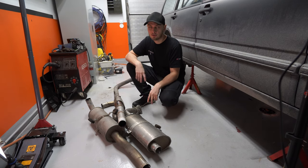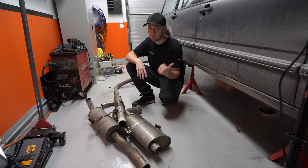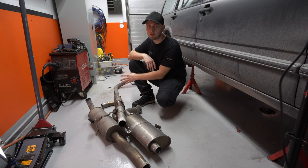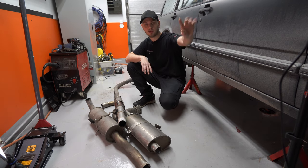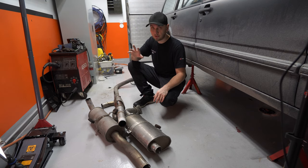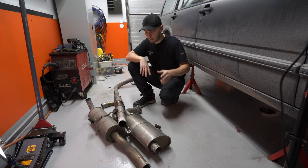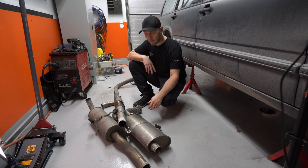So this is the new exhaust — which is not new. It's very much in a used condition, but it is stainless and it was cheap, and that is the point of this car. It's supposed to be cheap. We're going to cut the old one off — we're not going to use the entire exhaust. We're going to use it from the catalyst and back because I can't be bothered changing the whole downpipe. I can't use this downpipe because the flange is all broken in the front — it's been loose at some point. We're just going to run with the three inch downpipe and then it will go into this 2.25 exhaust system or something like that. I think it'll be great — at least we'll get the horrible sound out of the way.